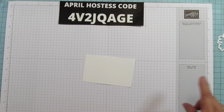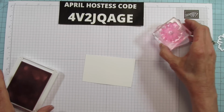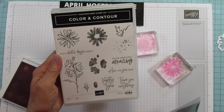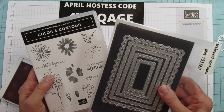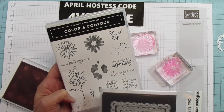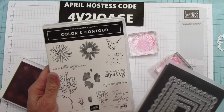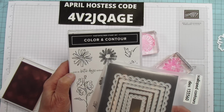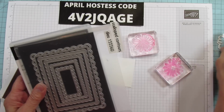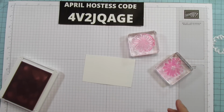Let's go ahead. I'm going to use the Bubble Bath ink, and I'm going to do some 2-step stamping. I'm using the Color and Contour bundle. This actually came as a bundle. You can use Happy Mother's Day, anything that you want, but I really love the sentiment "You are absolutely amazing," and I wanted to use the same stamp set. I'm using these 2 right here for the flower, and then I'm using the dies to cut out that flower. So that is everything I'm using for this.